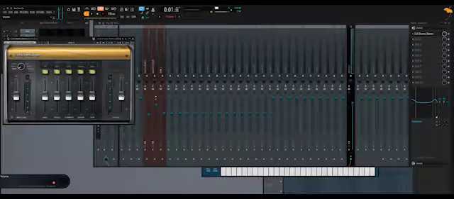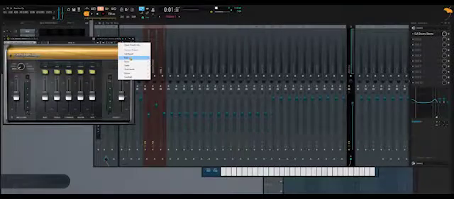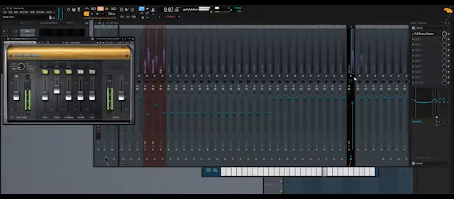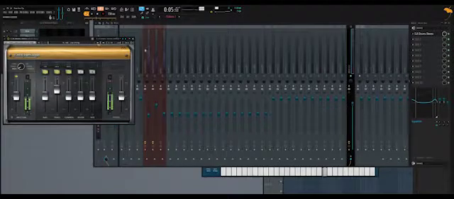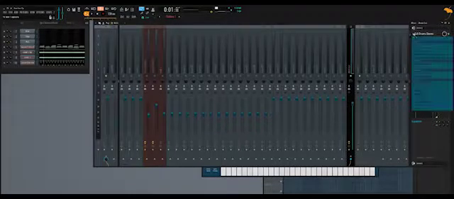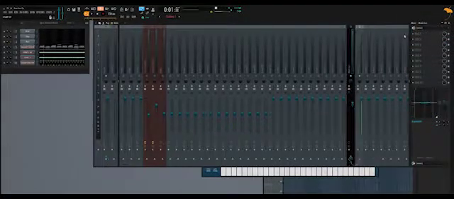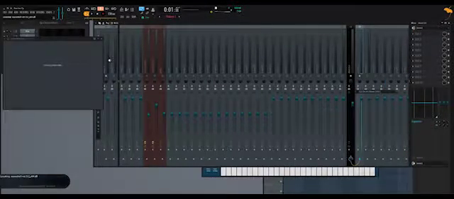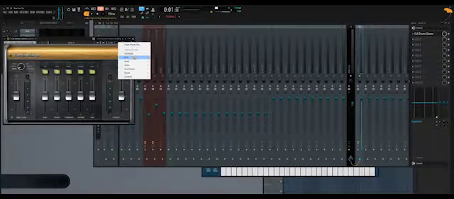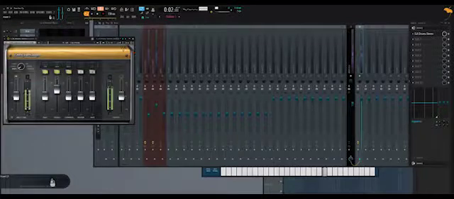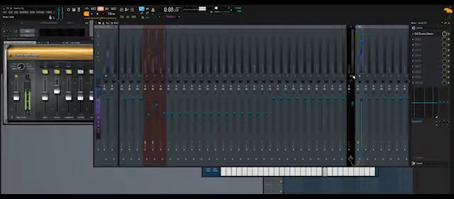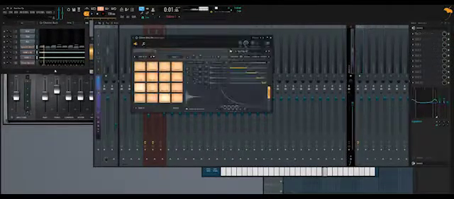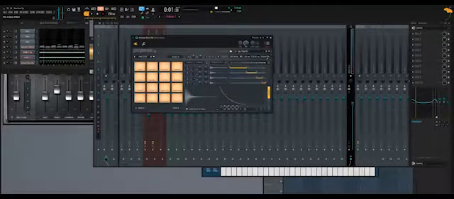Okay, it does load. Right, so now should I have done that? No, I probably should have done that because that goes into the bus. We don't want to affect the whole bus, we just want to affect the drum itself. Try that again. We want to put that into the kick and we want to use the kick preset. There's a snare in there. Right, let's go.